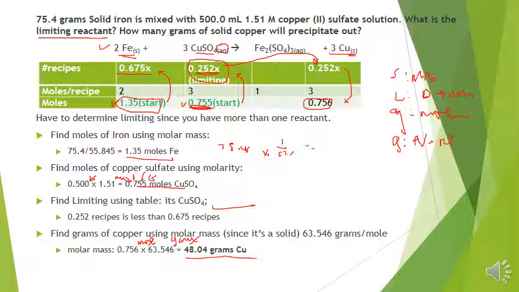Pay attention to the states. We want to fill in the table with the moles, figure out the moles of everything, and after that you find out whatever state using. If it's solid, you use molar mass. If it's liquid, you'll be using density and molar mass. If it's aqueous or a solution, use molarity, moles per liter. And if it's a gas, you'll use PV equals nRT.